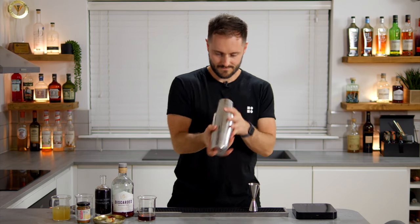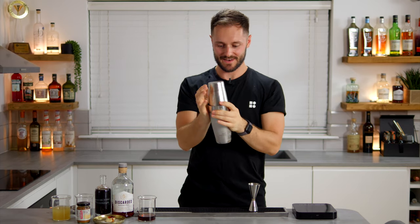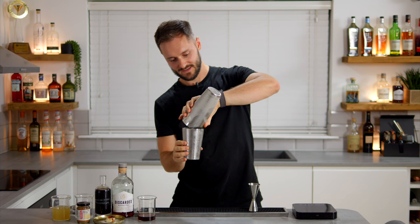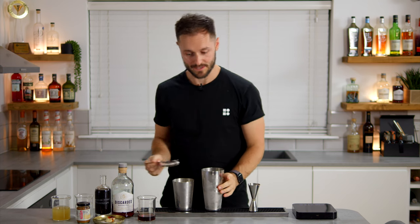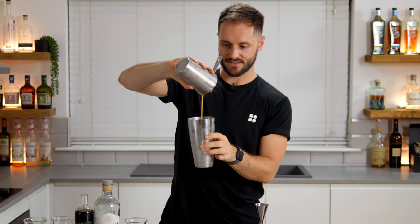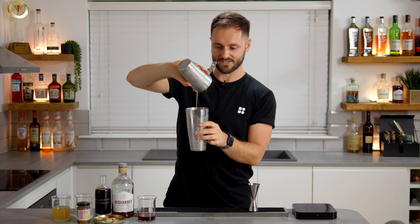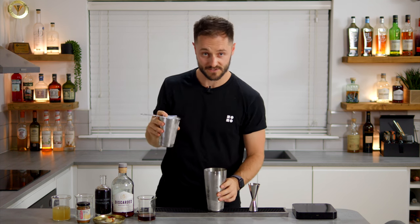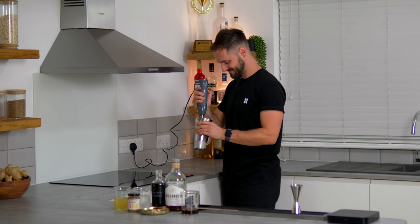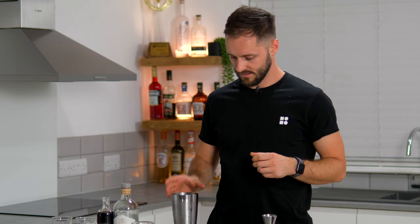Give this a really good shake over ice, then pass it from the big shaker into the small shaker and strain it back into the big shaker. The next thing we're going to do is stick blend it, which will give a really nice frothy texture similar to meringue — this mimics the dry shake often used for a sour, using a stick blender for efficiency and to get that really nice fluffiness. Going into turbo mode.